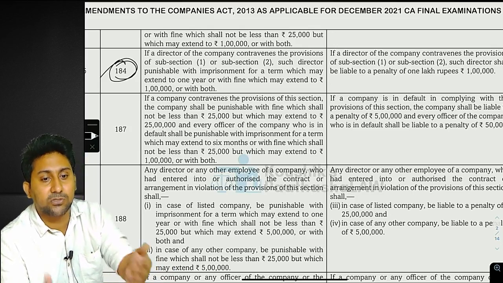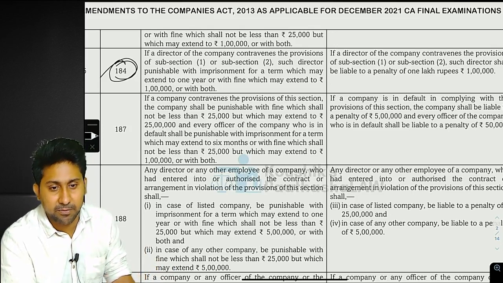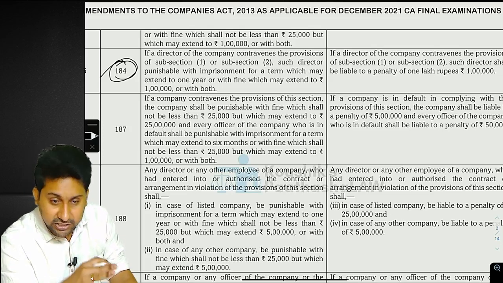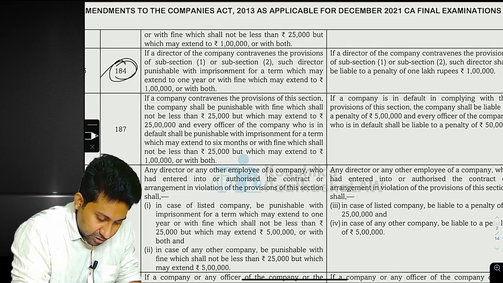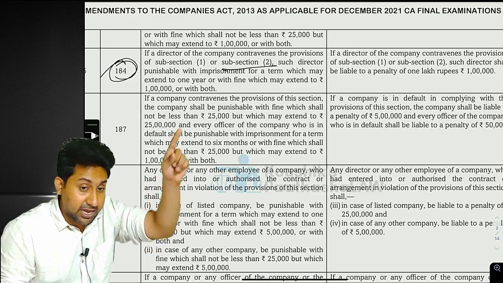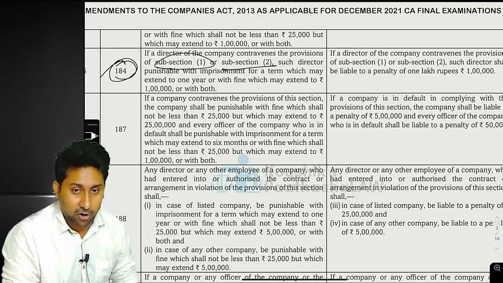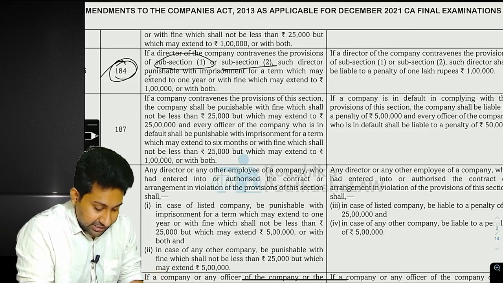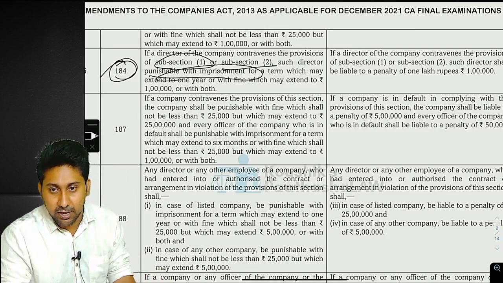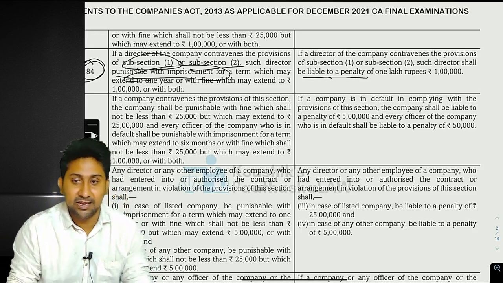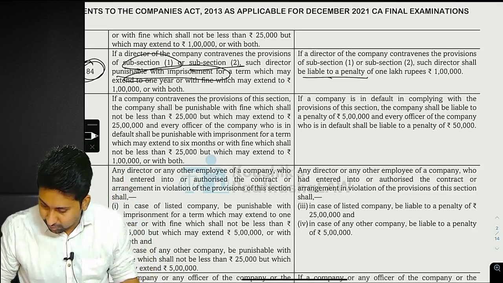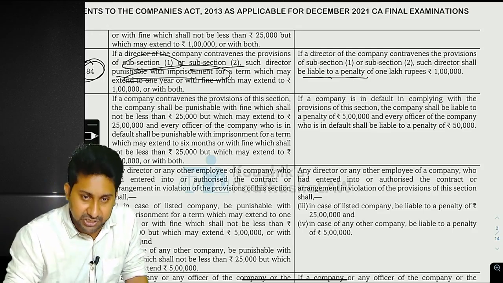Such a director has to disclose his nature of concern or interest at the meeting of the board in which such matter is discussed and shall not participate in such meeting. Even after that, if you participate, it is a subsection 2 contravention. If you don't give the MBP 1 disclosure properly, it is a subsection 1 contravention. Previously it was an imprisonment punishment. Now that was shifted to penalizing. Again, ROC will take care. All these are decriminalization.